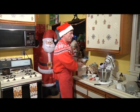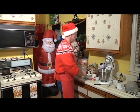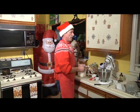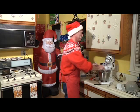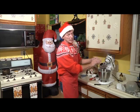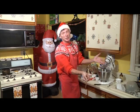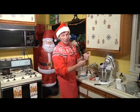So we got that, and then we need a dash of salt, which is 1/8 of a teaspoon. And a cup of chopped pecans. Now you could use walnuts if you wanted to because they're much cheaper, but it's Christmas, so you want to use the pecans. I know it's expensive, but these are going to be wonderful treats. So you want to make sure when you give them away to your friends and family, they ooh and ah over them. So you want to use pure butter, the real butter, not margarine.